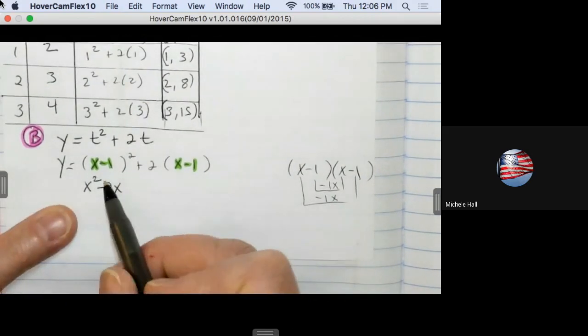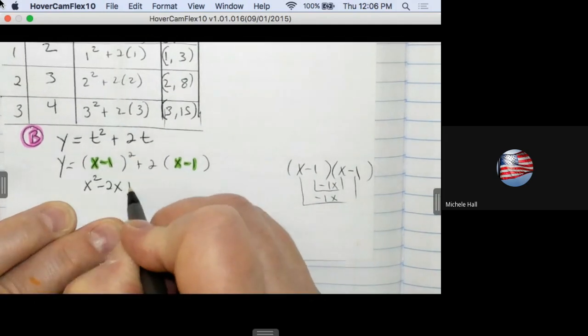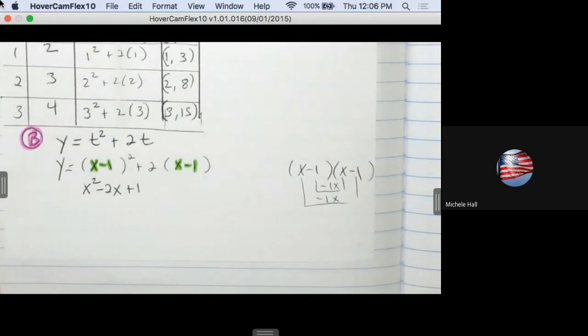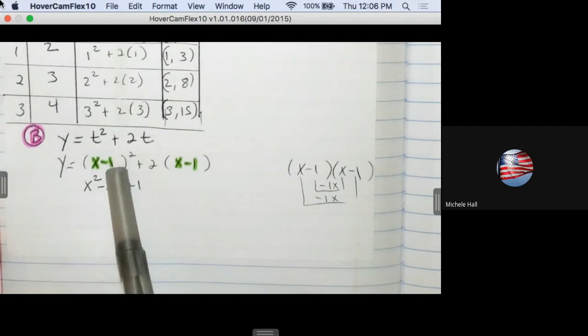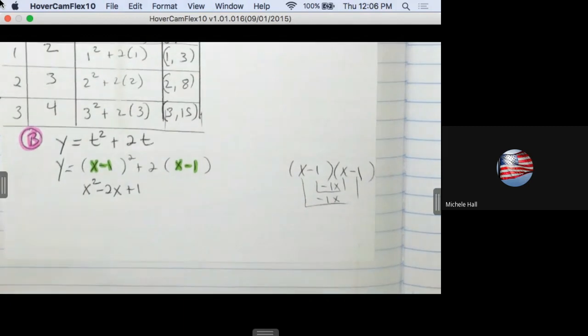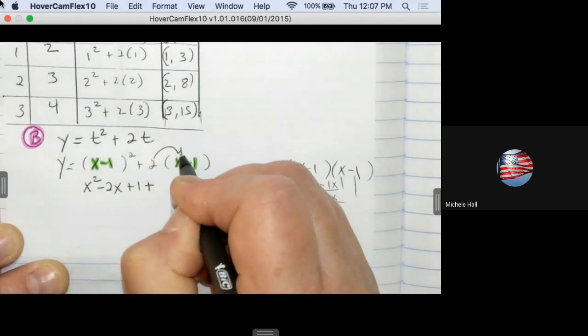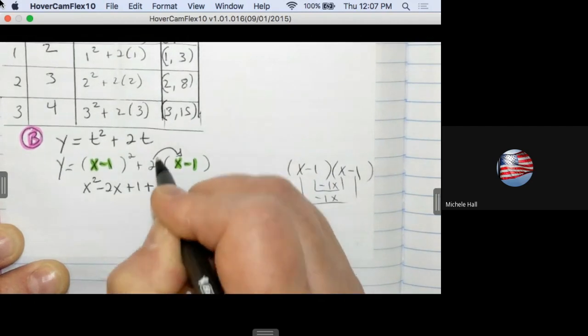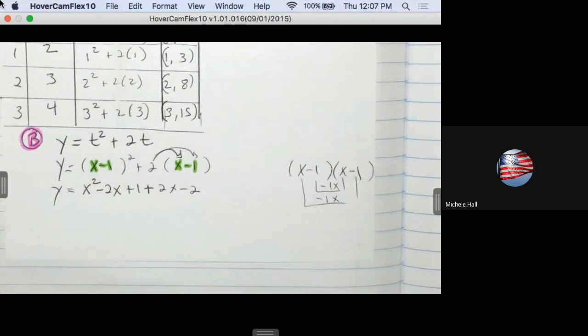And then we have the last term as well. So -1 squared is, -1 times -1 is +1. However you have to do it to always get the right answer. Let me just tell you right now that if you don't understand why you're multiplying 2 times the first term times the last term, it would be better to go to the side on a scrap paper and do it out. Plus, now we have the distributive property here, 2 times x and 2 times -1. And then we just have to simplify a little bit here.